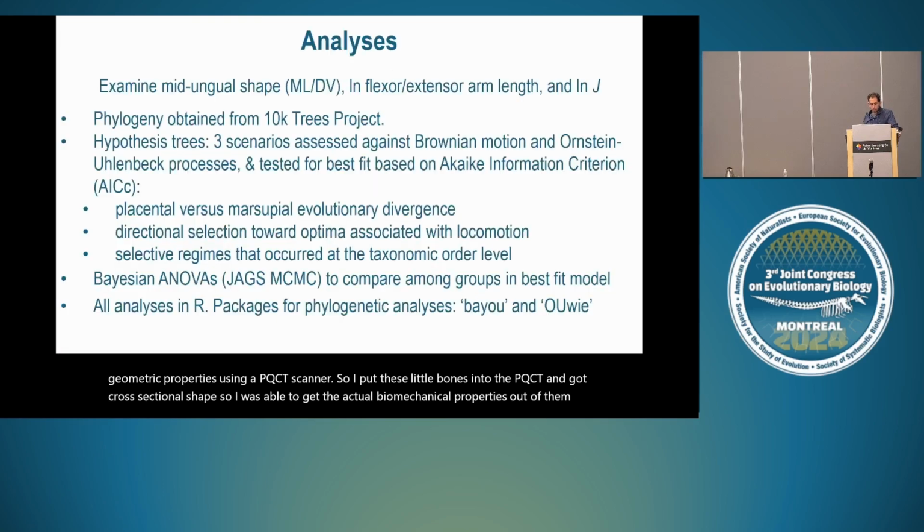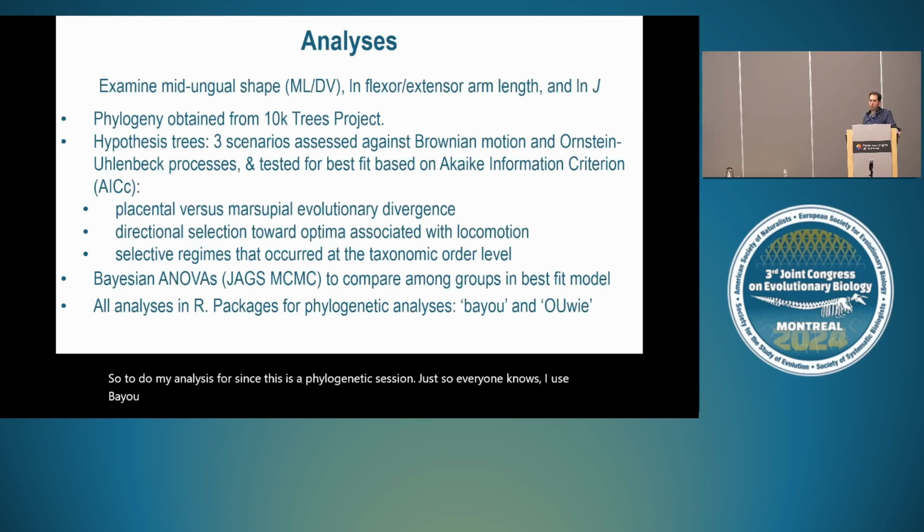To do my analyses, since this is a phylogenetic session, just so everyone knows, I used bayou and l1ou together. Basically, I used bayou to create my models and then ported those over into l1ou to run the analyses. I subjected them to all the different types of OU models that are in l1ou, ones that let you vary alphas, for example, versus not varying alpha. And then I also subjected them to Brownian motion, just because we always do that.